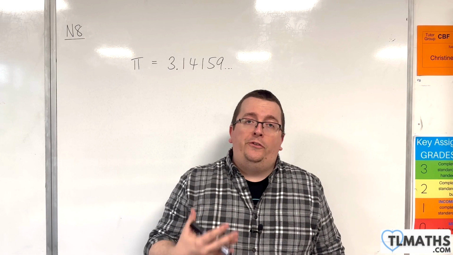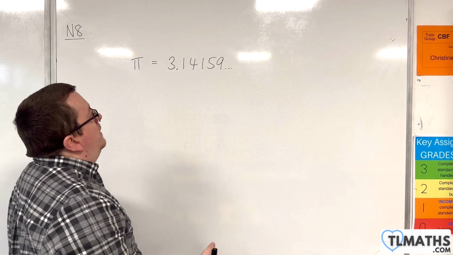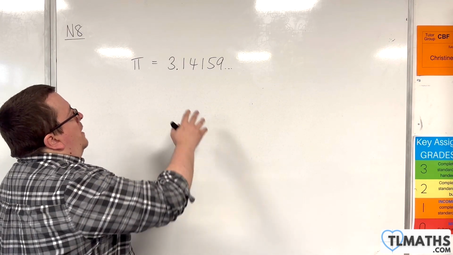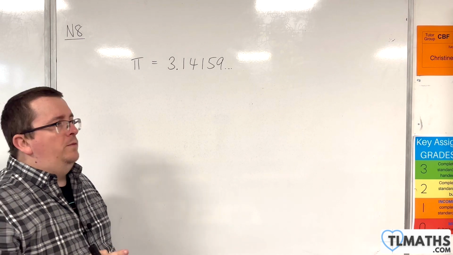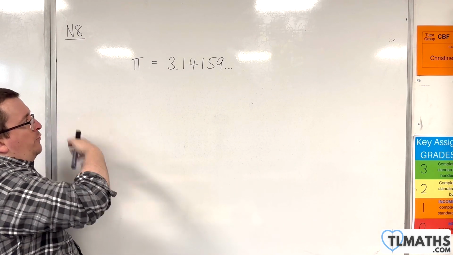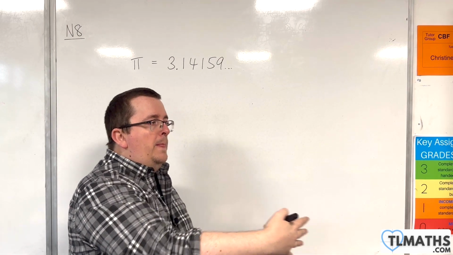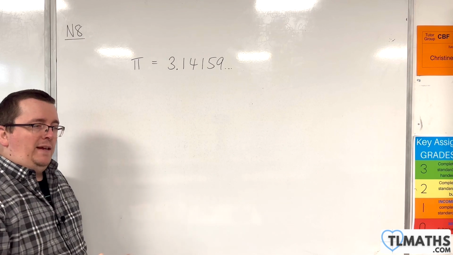In this video, I want to talk to you about the number pi. Now, pi is an irrational number, and a lot of people just remember it as approximately 3.14, but it actually goes 3.14159. It goes on and on and on forever. And in doing so, it doesn't repeat itself.